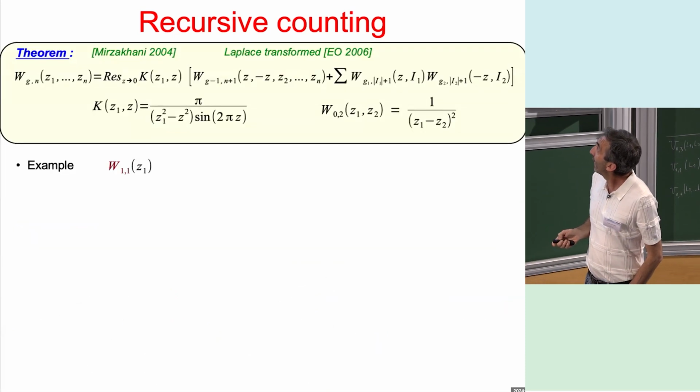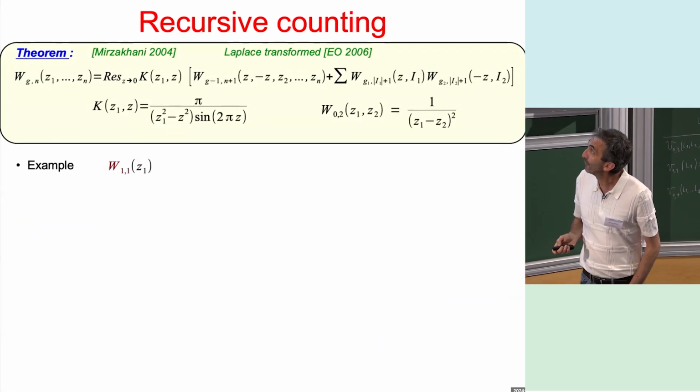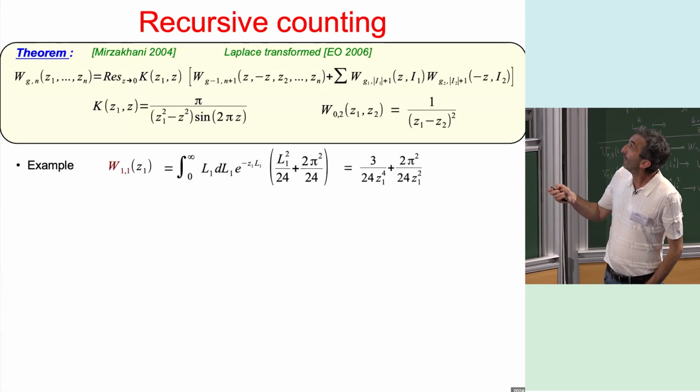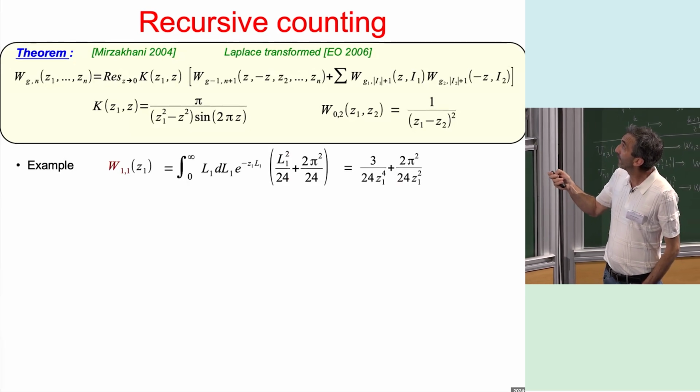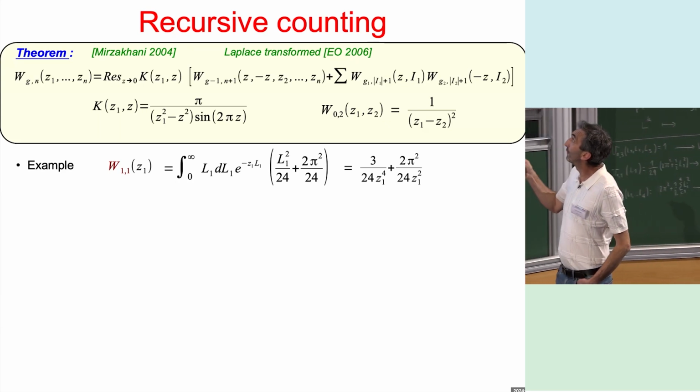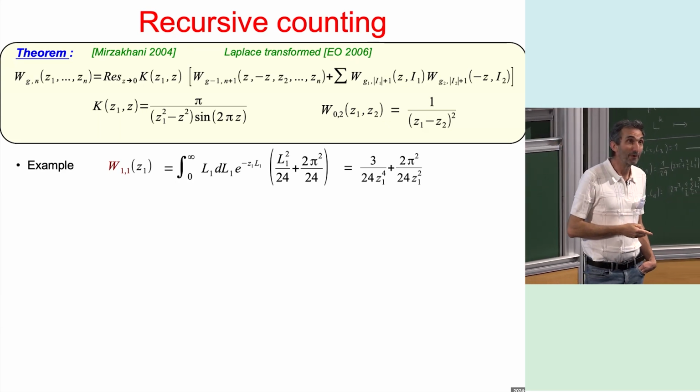Let me show you on the example of W11 how you can use this theorem. So again, hyperbolic geometers have computed that this is the volume. You do the Laplace transform and you get that. This is what I've written here. So this computation is the computation from hyperbolic geometry.